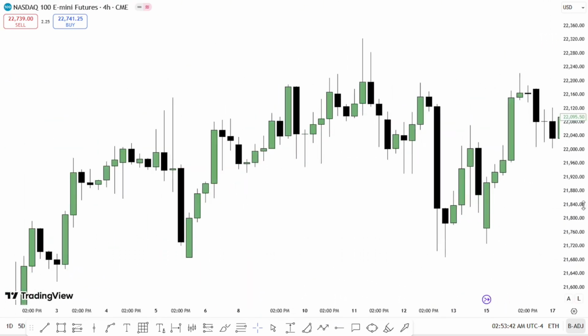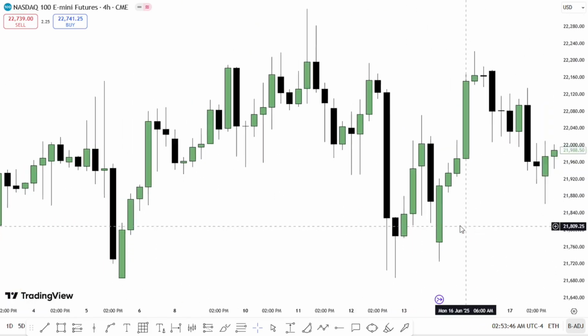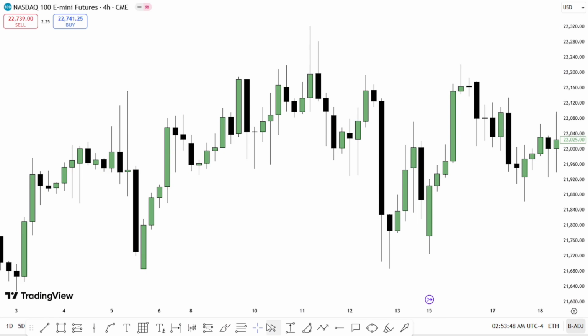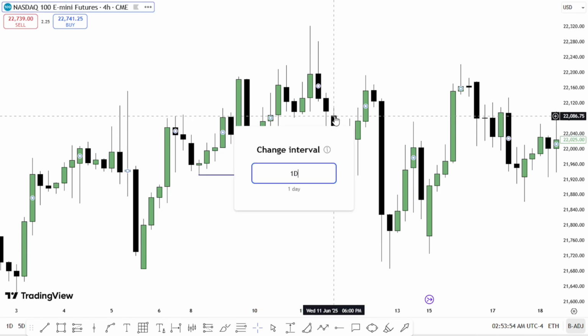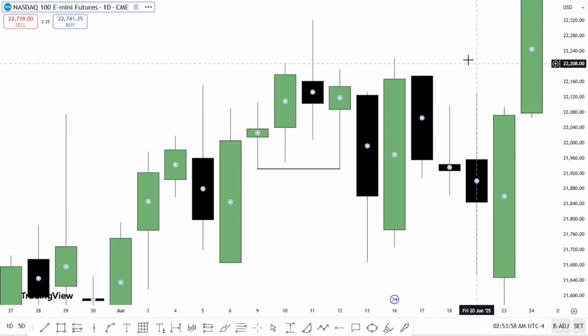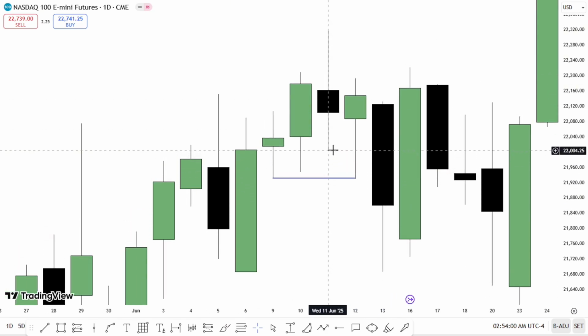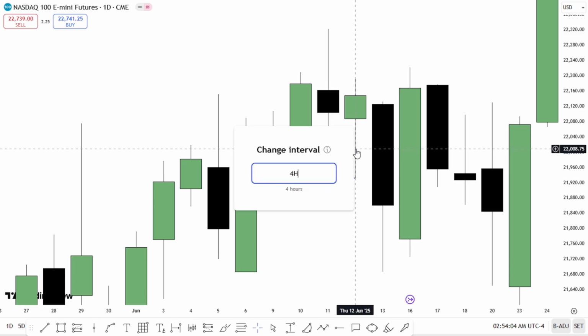So we just saw the example here, right? And let me give you another example, which I just took as a live trade. Here you can see it just took a sell side liquidity, right? And if I go to the daily time frame, it'll be the Thursday. I still remember that. See, this is a Thursday, right? It just took every low here. I just go to the 4 hour.